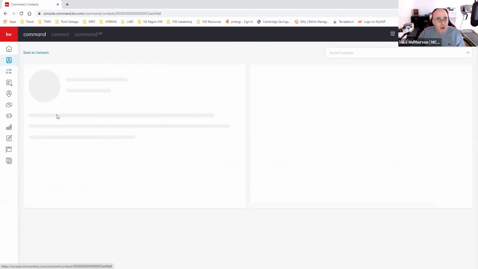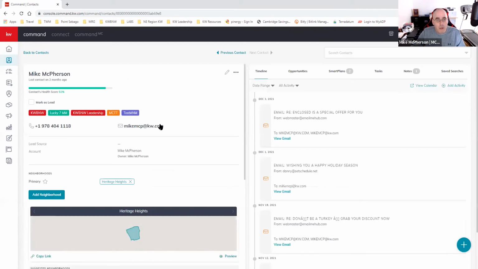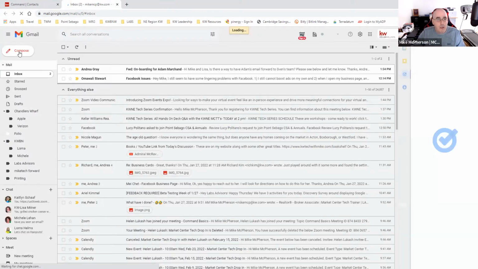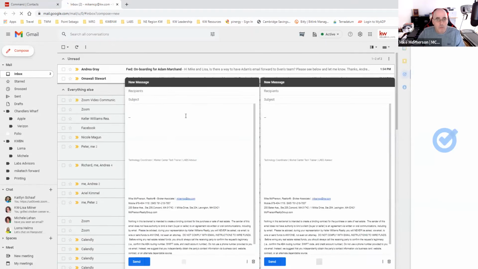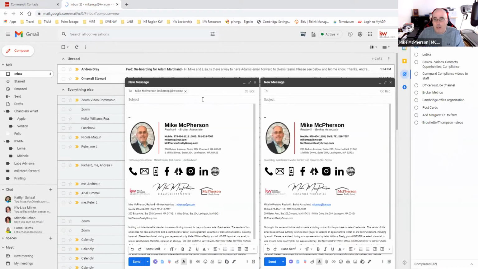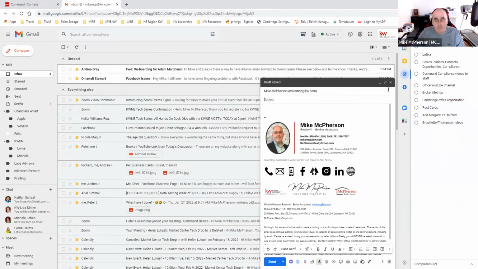So if I click on a contact, and now if I click on the email address, okay, it's going to say that I have copied the email. I can hit continue, and then it's going to open up Gmail. Okay, and then I can just go ahead and hit compose, and then paste. And it'll paste in that contact. So I could send off a one-off email to my client.